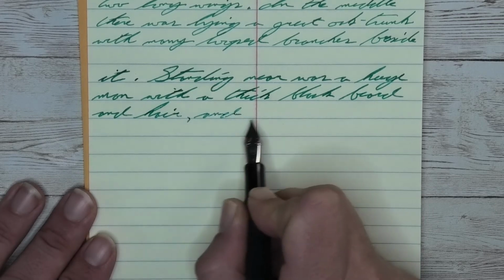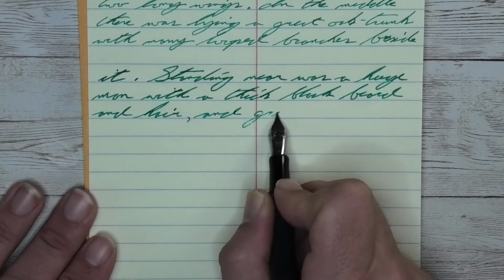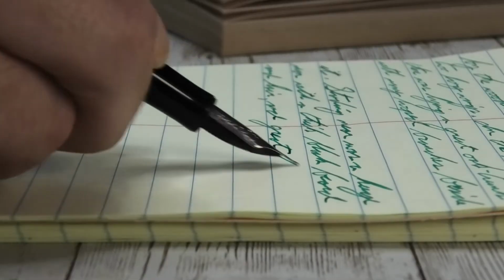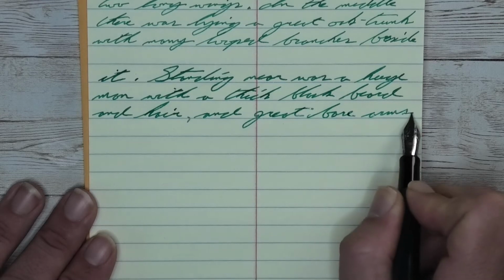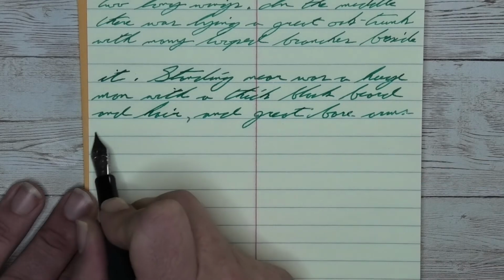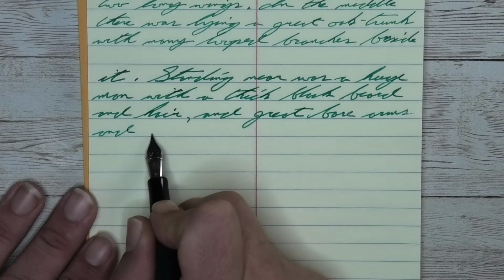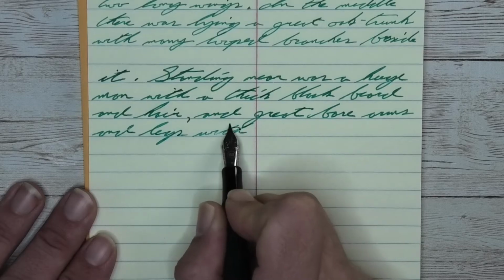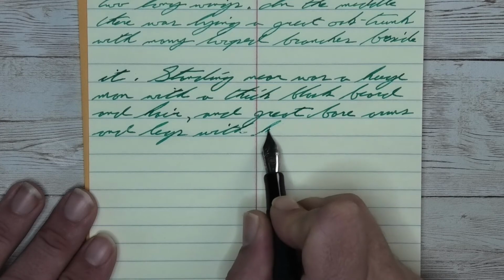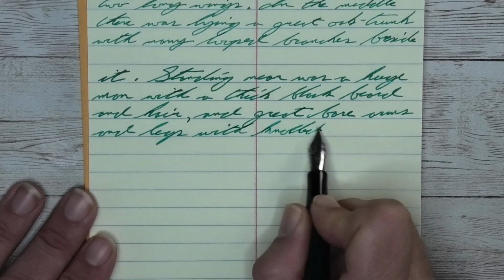There's no real spread. It's not horrible. I say no real because there is a tiny bit of spread. And as far as shading, it's standing on its own without having any shading. You can see it in "standing" on the first line. You see a slight moment of some tone variation at "thick" on the second line where the C lightens up just a little bit. For the most part, though, this is a solid tone.